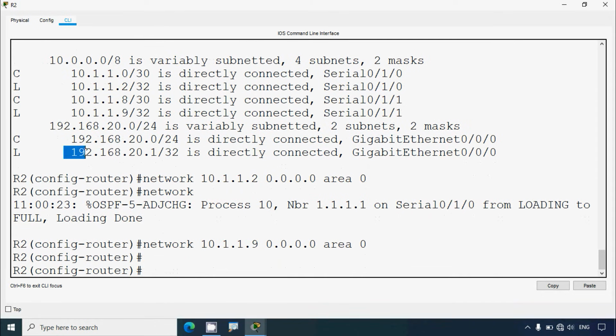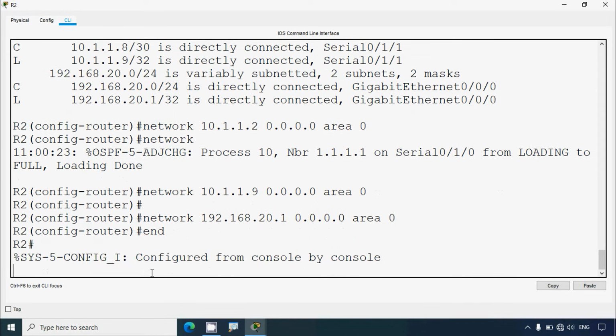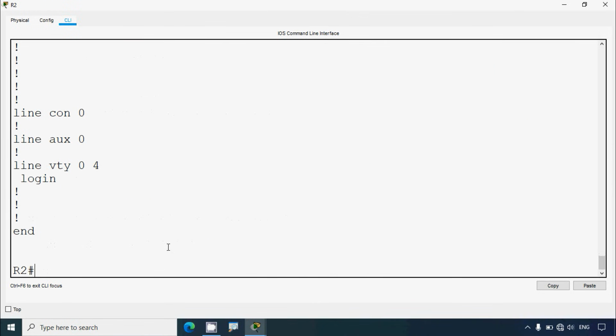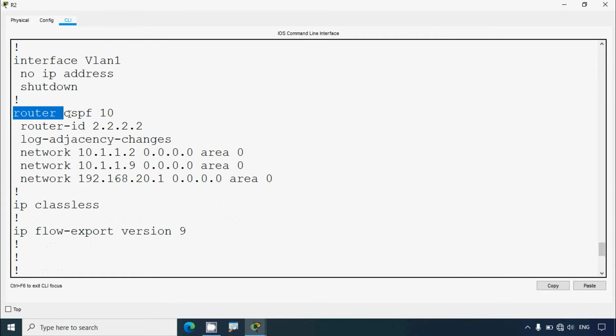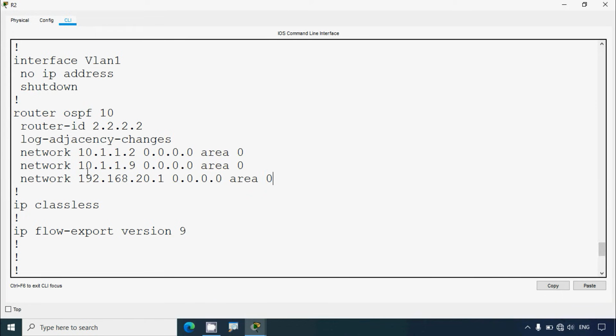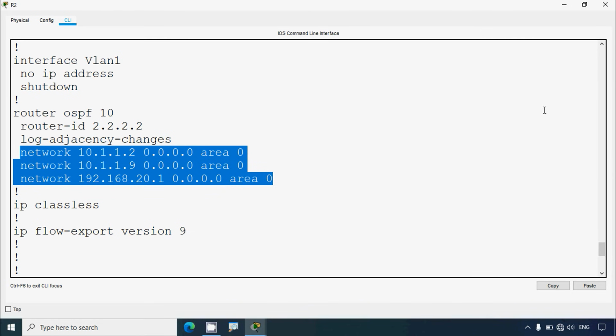Then we will give 192.168.20.1, 0.0.0.0, area 0. We will end and show running-config, and here we can see router ospf 10, the router ID, and we can see the network IP address, quad 0 and its area. We gave this for all three directly connected networks.